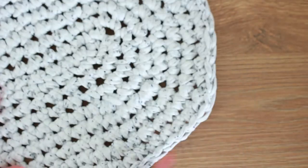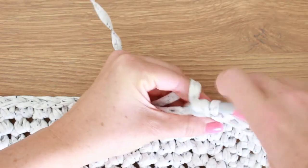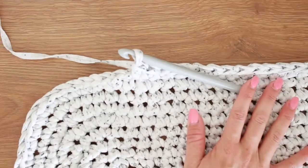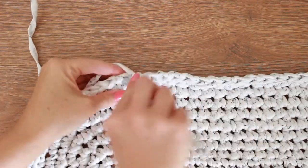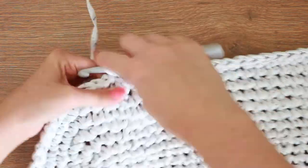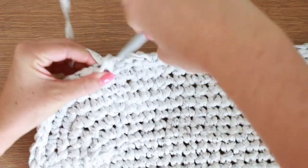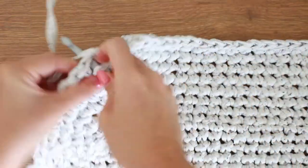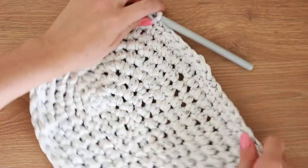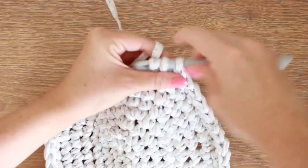Okay, so I did my increase plus the 6. Now I'm gonna go do my 27. Okay, and then I'm gonna do my 2, my 6, two here and six.